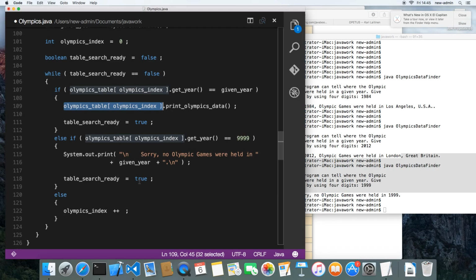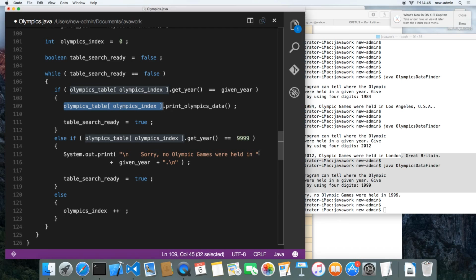And again we set this table search ready to true, because it is now useless to search for more data, since the object with the year 9999 is the last object in the array.